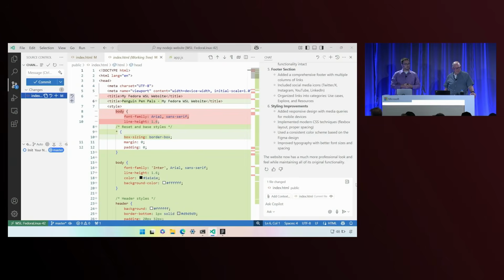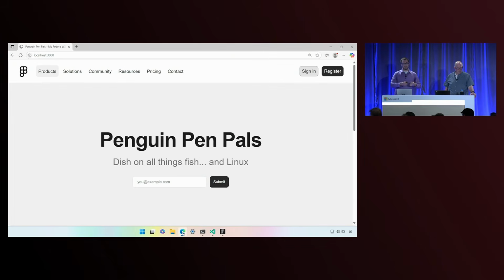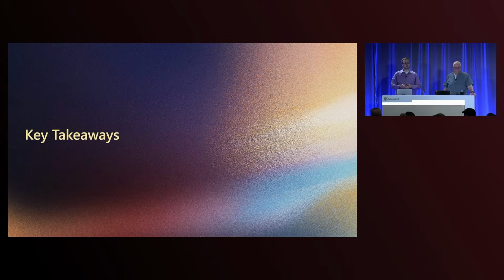And now, once that completes, the generated code is added to the website's project, while the old code is removed, marked in red and green as appropriate. And GitHub Copilot gives us a summary of how the new design was improved when it was changed in the look of the website. Now we can view the most updated website and see its UI exactly like the design. And it works just like we want it to, as you can see by the mousing over different sections of the website here. So that's our demo there.